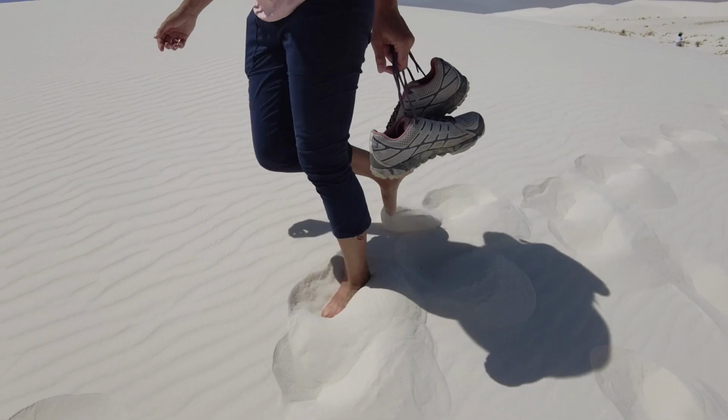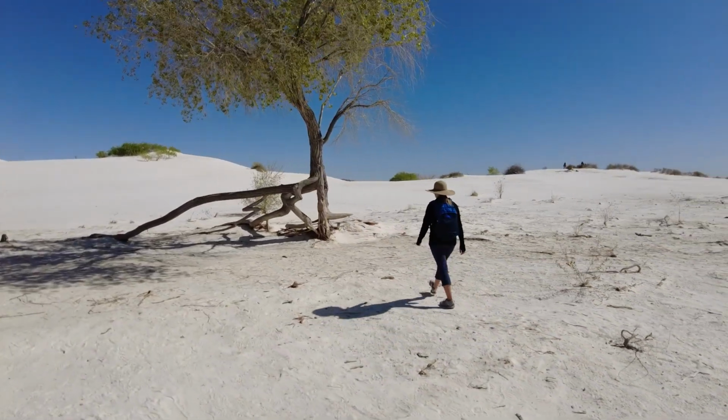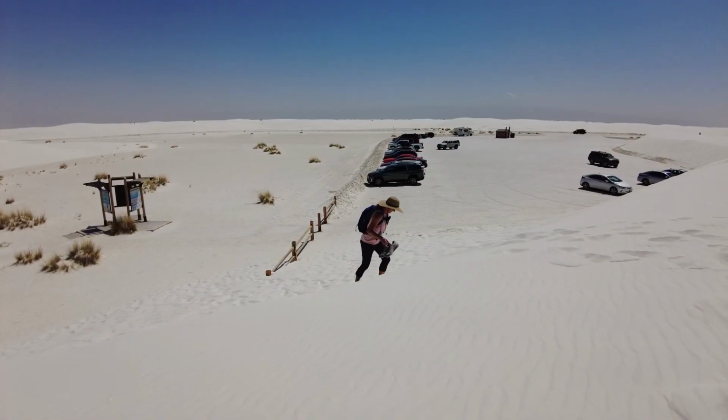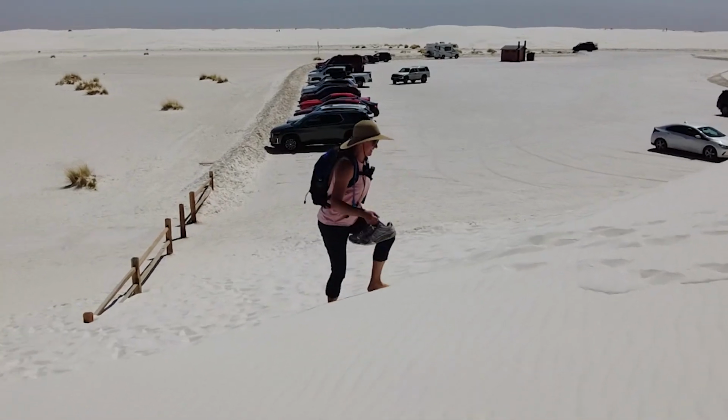Yeah, so we were a little underwhelmed at first when we got there. It was just kind of like, all right, so we're walking through this white sand. It's got some bushes growing up. And we went to the very end of the park. It loops around, and there's this trail called the Alkali Flats Trail. The whole thing is 5 miles. We decided not to do the whole thing, but we did decide, all right, let's go ahead and do a little bit of it. So I took off my shoes to hike up this really kind of steep hill where I almost felt like I was going backwards because I just kept sinking down. But it was amazing. My feet got this really nice exfoliation. There you go. Nicely exfoliated.